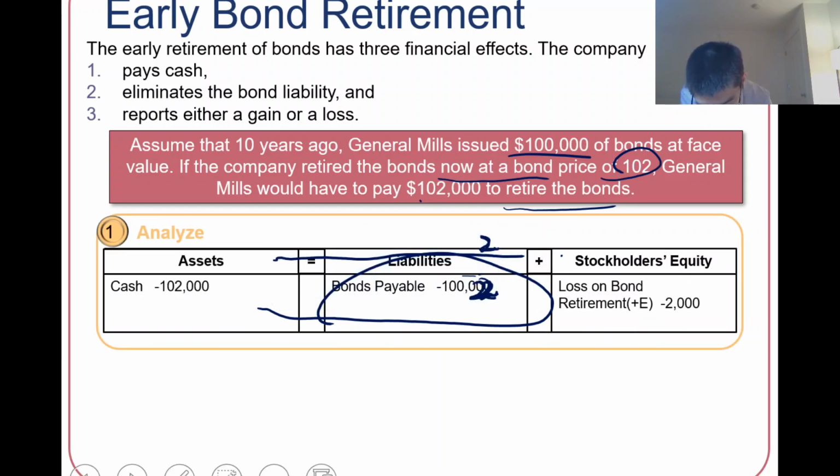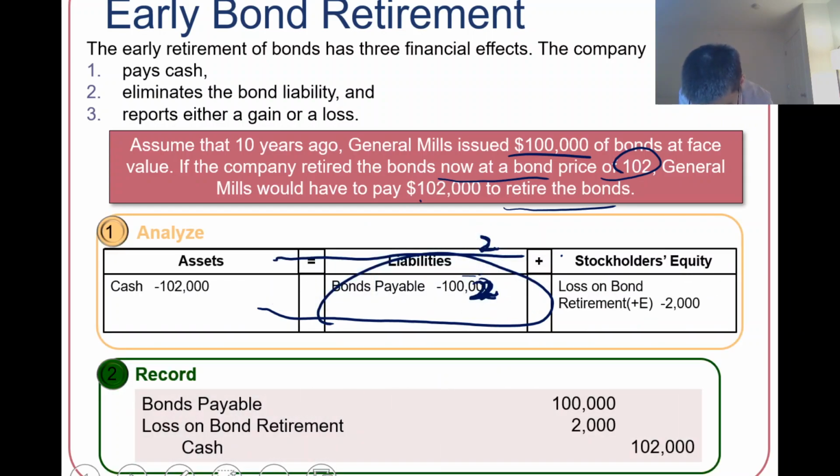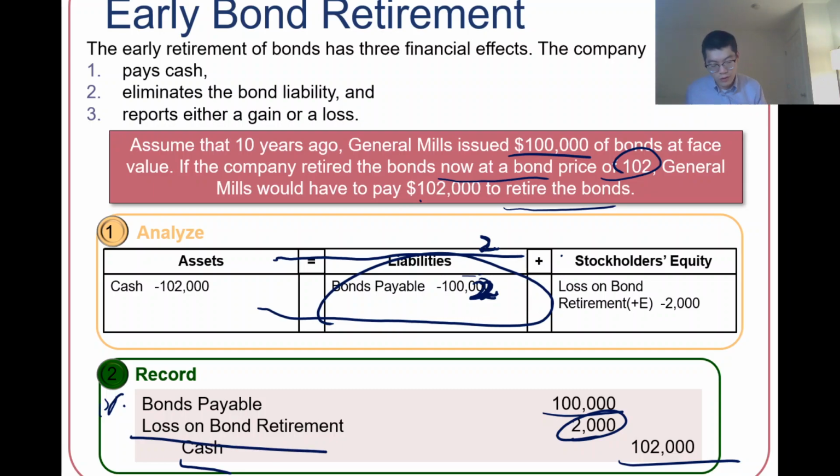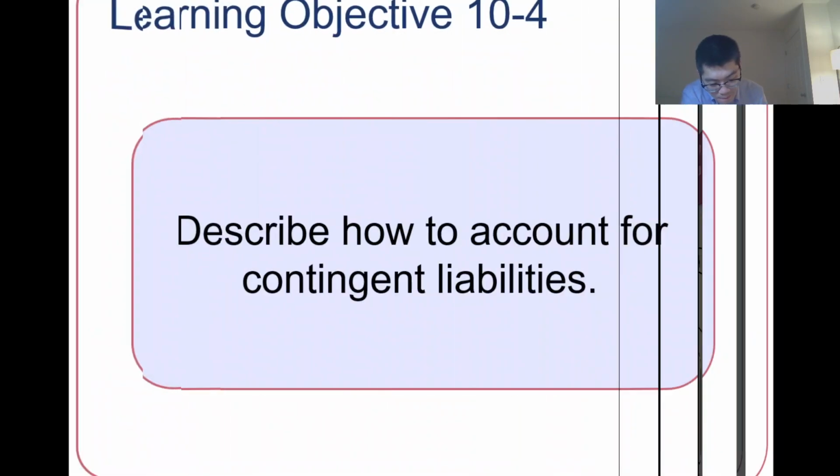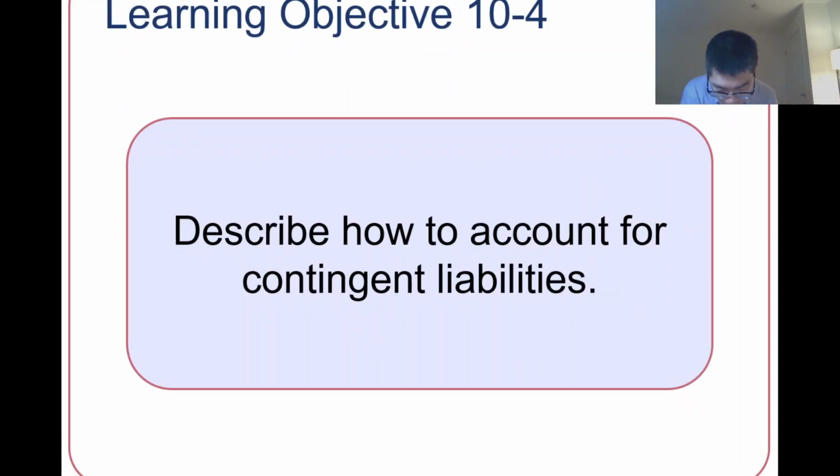Okay, then we have this journal entry. We paid off, and by paying the extra amount of money, our cash is reduced by $102,000, crediting that, and debit bonds payable, liability reduced by $100,000. The bonds are being paid off, and then again the difference is the loss from the bond retirement. So there will be a loss on bond retirement, and to balance this journal entry, it is on the debit side, right? It is on the debit side. And that is for bonds.